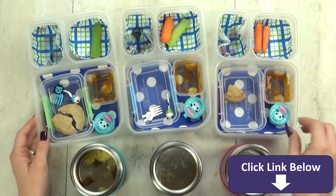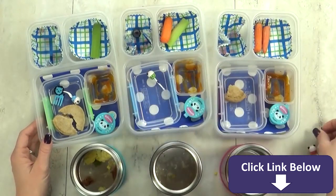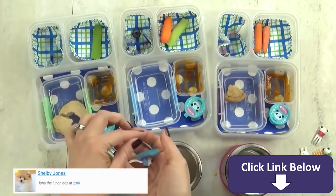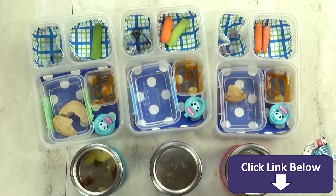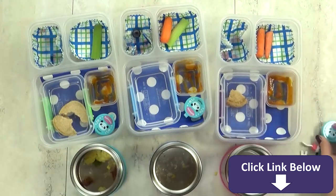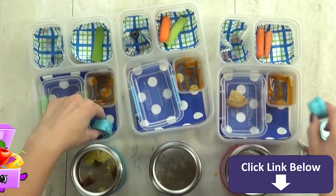I think I can guess what your favorite part is. Is it the berries? Yes. Yeah, you love fruit. The pancakes and the berries were the best. But what about the eggs? Yes, they're the best. I didn't think that she would love the eggs, but I'm glad that she ate most of them.